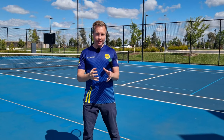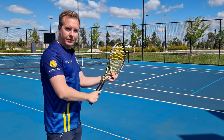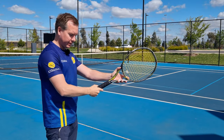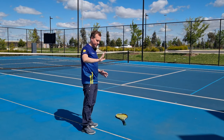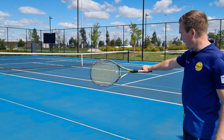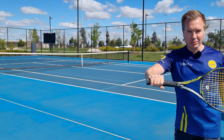Now let's talk about some quick ways to find your grips. To find a continental grip, get the V of your hand and run it down the grip. A quick way of finding your eastern forehand grip is to put your finger into the throat of the racket and then slide it down. Some people also like to say shake hands with the racket. To find the semi-western grip, put the racket on the ground, spread your fingers out and press your palm into the grip, pinch it and then pick it up. A quick way to find your eastern backhand grip is to run your thumb along the back of the grip. That will get your knuckle on the top, but just make sure that you then wrap your thumb around the grip and spread your fingers out so they're not all bunched up.